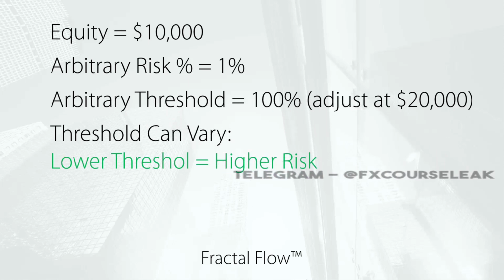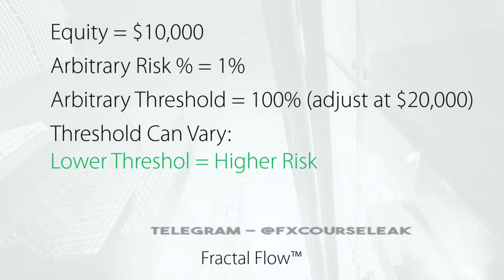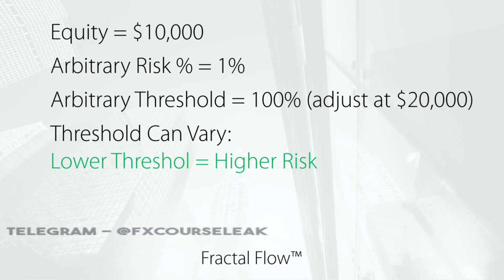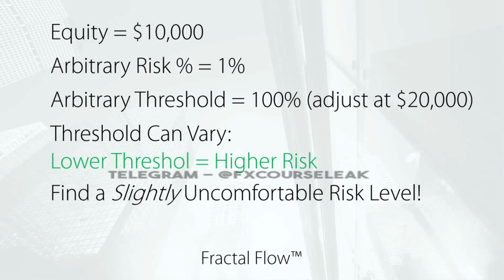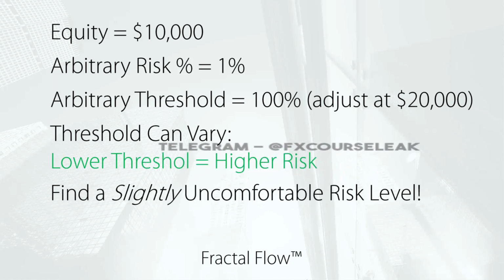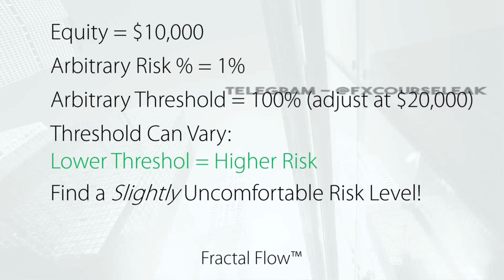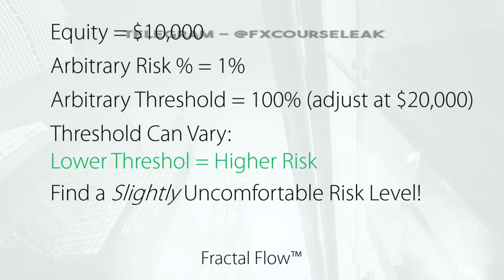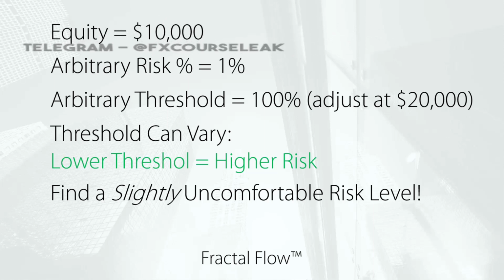Remember also that you should not use an arbitrary risk that is too high. The reason for that is that the more risk you assume, the more you will be bound to suffer from an amplified state of the cognitive biases that we will be studying in future lectures. The less risk you take, the easier it will be for you to deal with your losses and to manage your emotions in real time. The ideal scenario is for you to find the optimal arbitrary risk level in which you feel comfortable enough to open a trade when the opportunity appears, but you also don't get overwhelmed by amplified emotions.